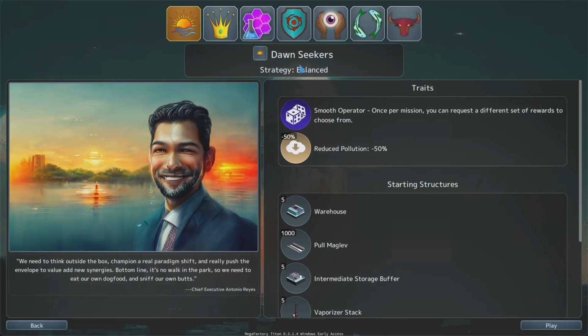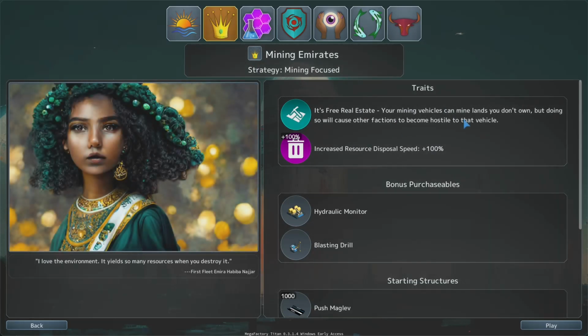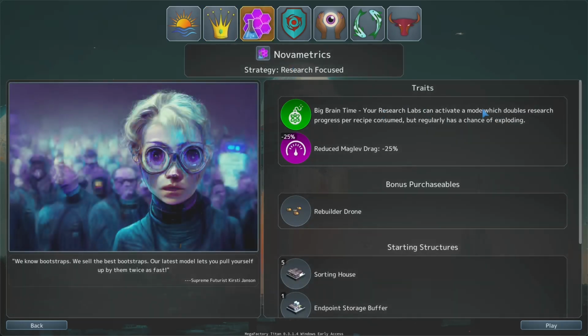Each one is balanced to a different thing. So this is balanced. They are like the default people. They're nice, they're friendly, they do what they do. You are based on mining. You can mine other people's places, but they don't like that. You can only mine in territory your own. If you're mining somebody else's, they're not going to like you for it. These are based on research. You can increase your research labs, but they have a chance of exploding.